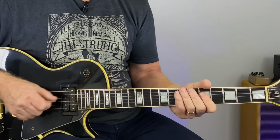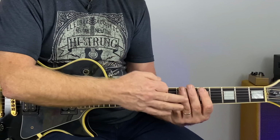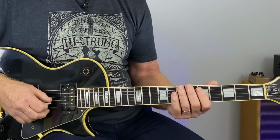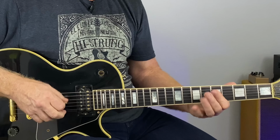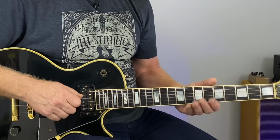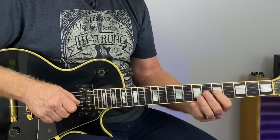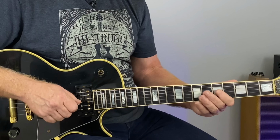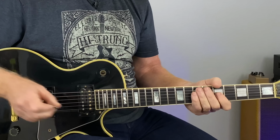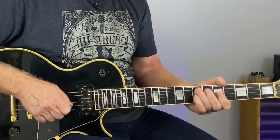So it's so important to know where those chord shapes are within the scale that you're using. And again, we're going to stay in this position today, but you can do this anywhere on the fretboard. So the C shape is right here. And a great place to start improvising is using this C note here, the 5th fret of the G string. The first three chords have a C in the chord itself, so you can't go wrong there.